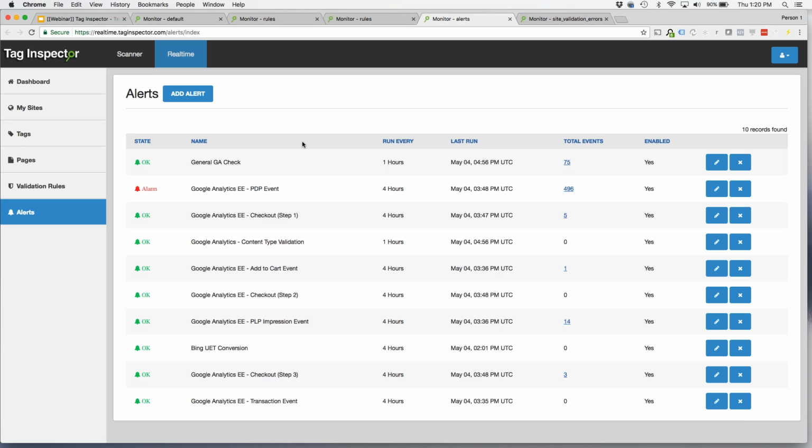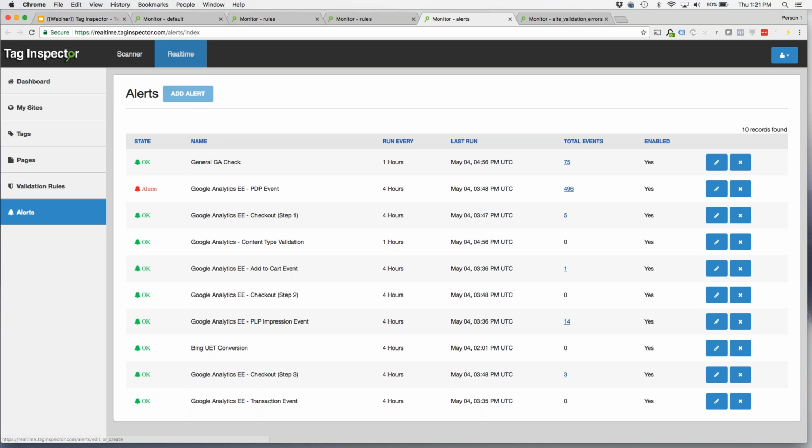So with the alert engine in the Tag Inspector tool, what I am able to do is create an alert around a specific validation rule. So in our previous example, we were validating that the e-commerce object is being populated in the data layer across all pages of our InfoTrust website. If I want to say, right after the implementation is complete, everything looks great, awesome, it's there, my product information is being populated as it should be, I want to make sure that that continues to be the case. And I just want to be alerted if ever anything fails.